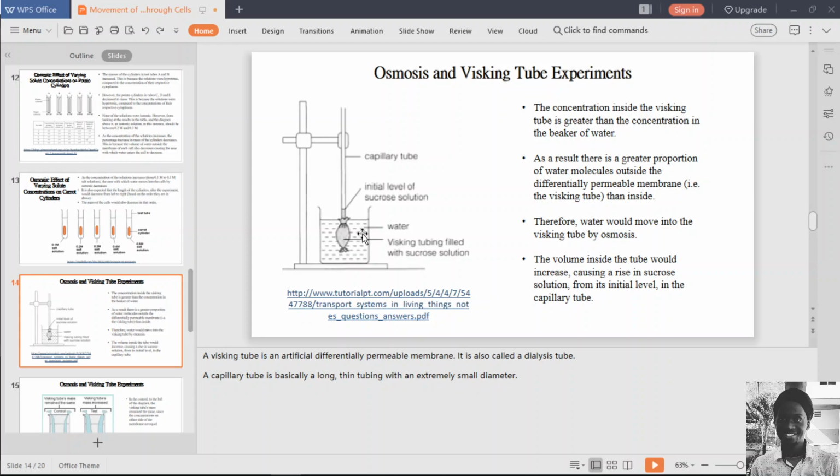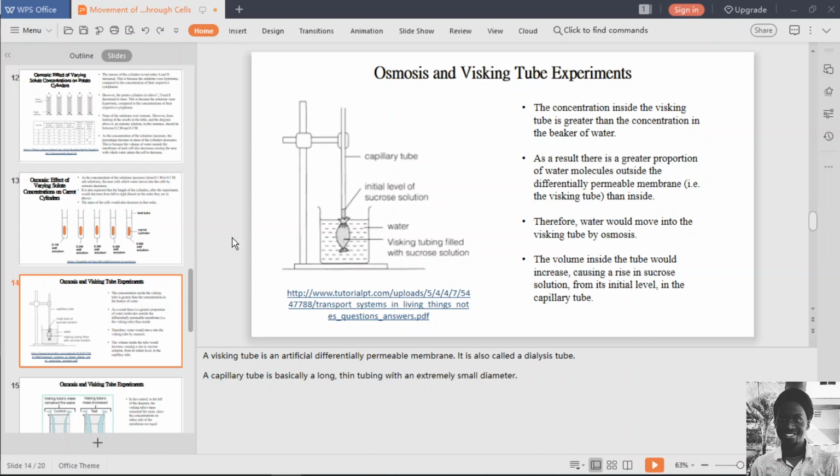So water would move from outside to inside, and since water is moving into the whisking tube bag, the level of the sucrose solution in the capillary tube would rise, and that is evidence that osmosis would have occurred. And osmosis only occurred there because you had a gradient in the concentration of solids and the concentration of water from one side of the membrane to the next. Remember, it's a gradient that causes osmosis to occur. Just as the gradient allows diffusion to occur, it's a gradient that allows osmosis to occur, right?